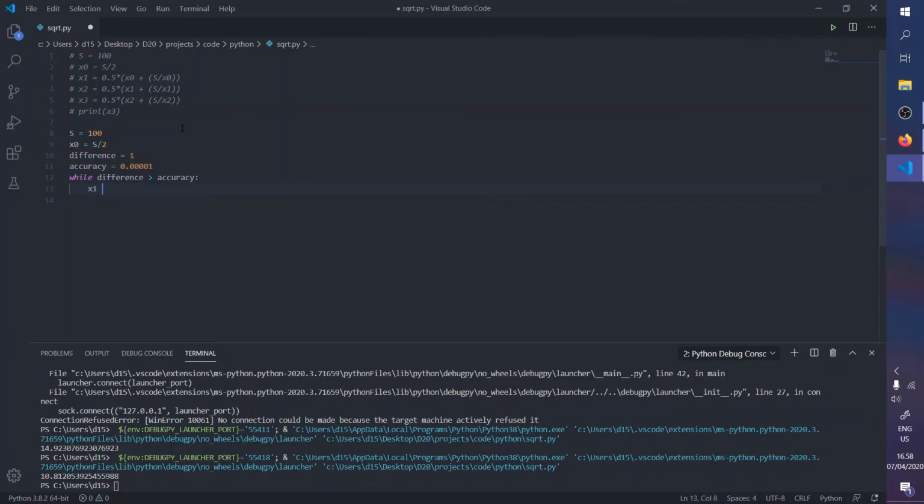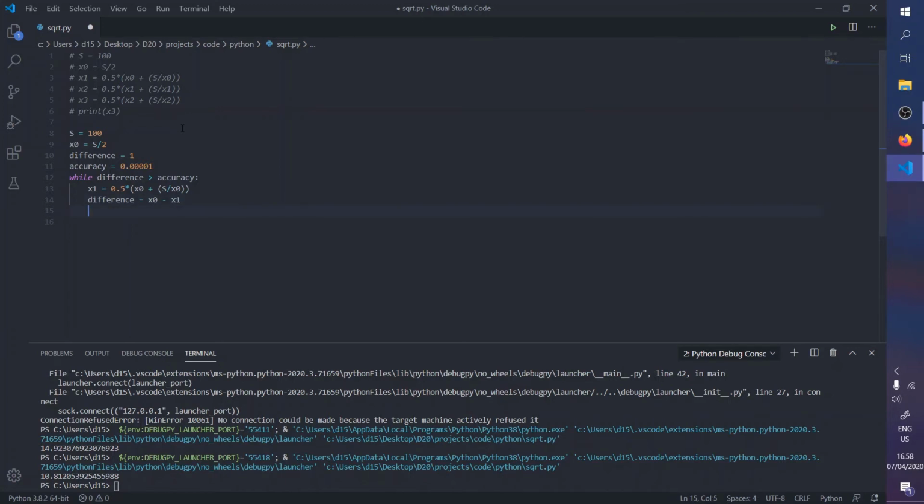So let's put it in. x1 is 0.5 multiplied by x0 plus s divided by x0. And then to calculate the difference between your values, you're going to have x0 take away the new value x1.